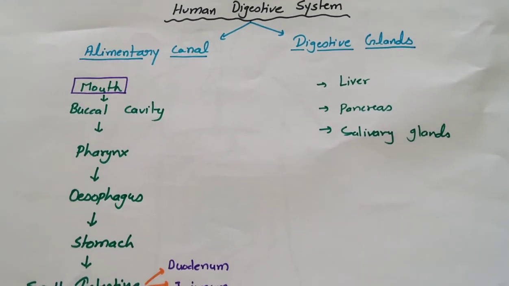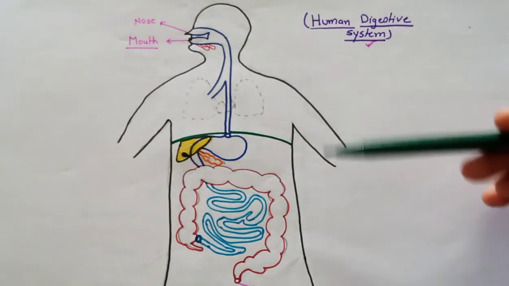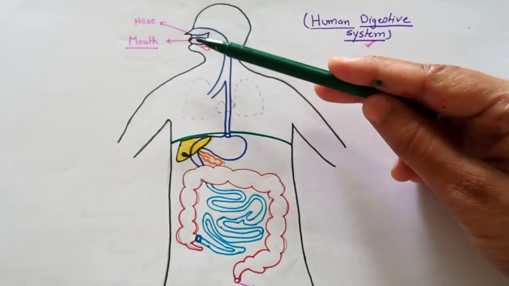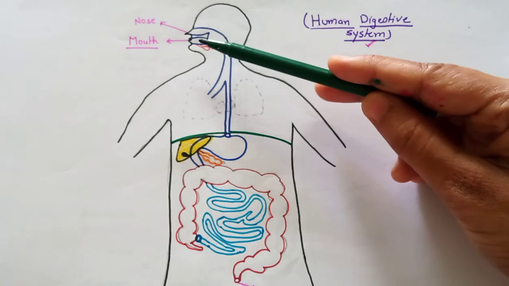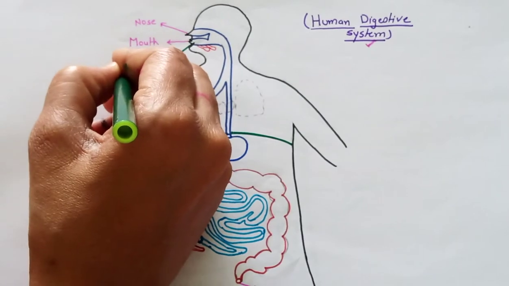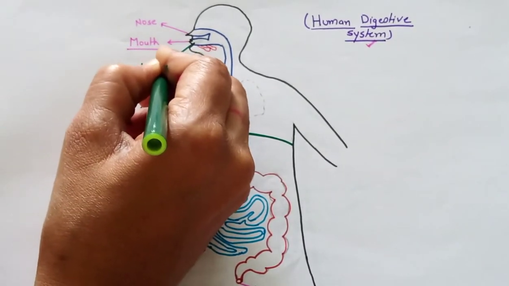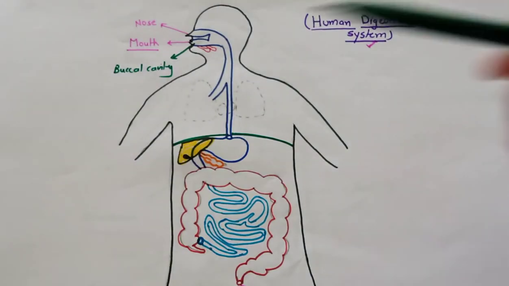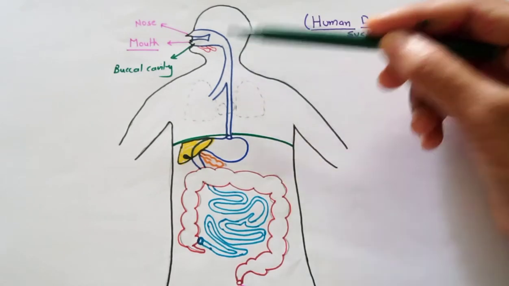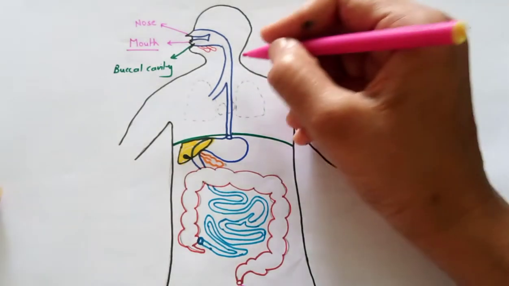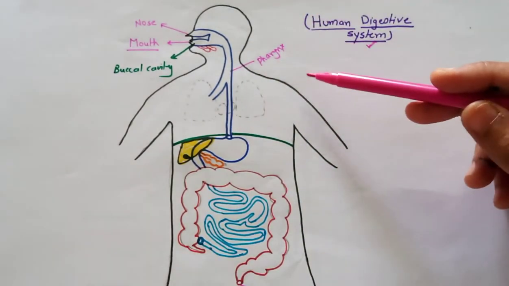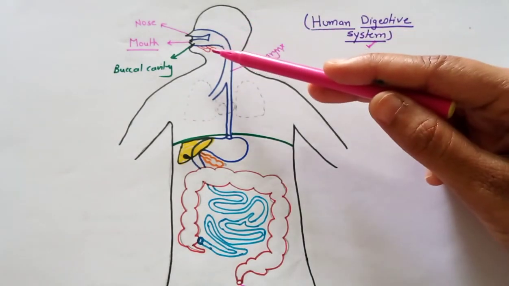Okay, so now we learn about the digestive system in the alimentary canal. This is the alimentary canal. So it enters the mouth. This is the mouth and this is the nose. Your mouth enters this cavity, which is called the buccal cavity. So I mark it, buccal cavity. This is the buccal cavity and this is the nasal cavity, and both cavities open to this passage, and this passage is called the pharynx. That's why I called the pharynx a common passage of the nasal cavity and your buccal cavity.